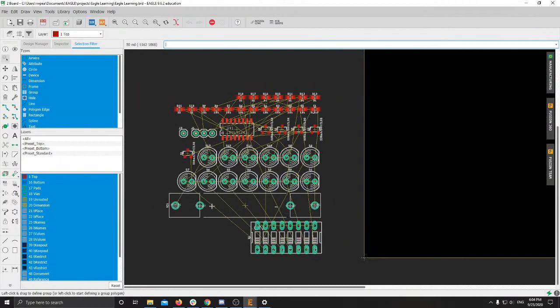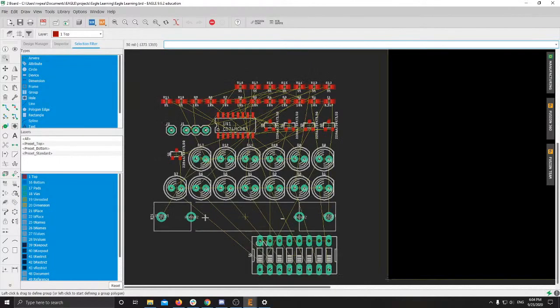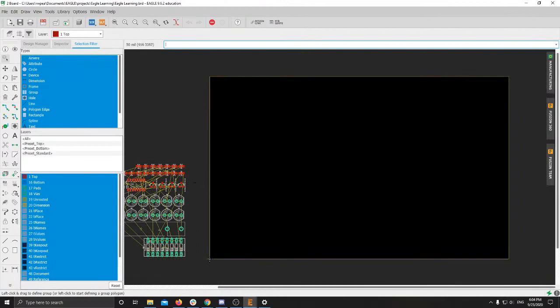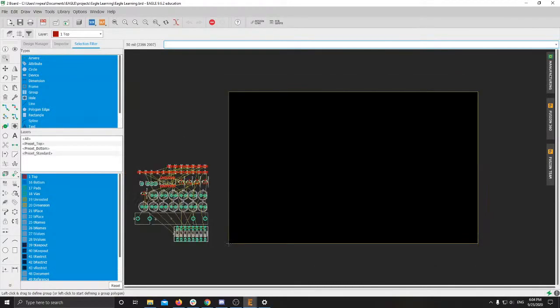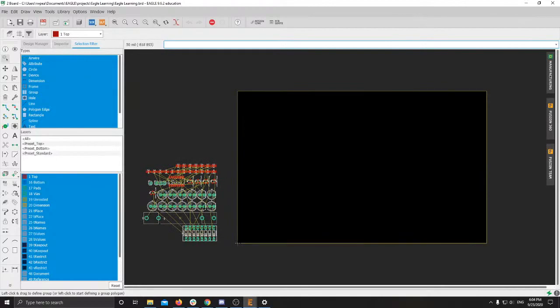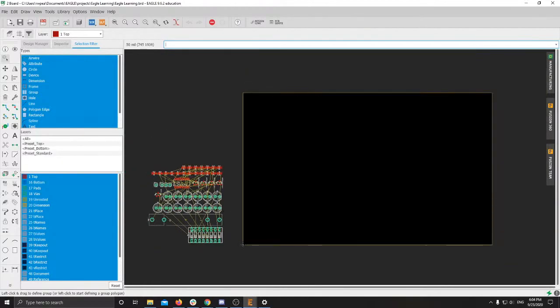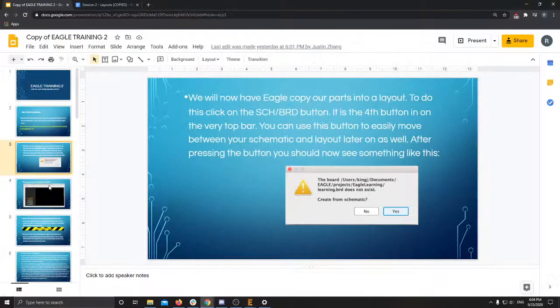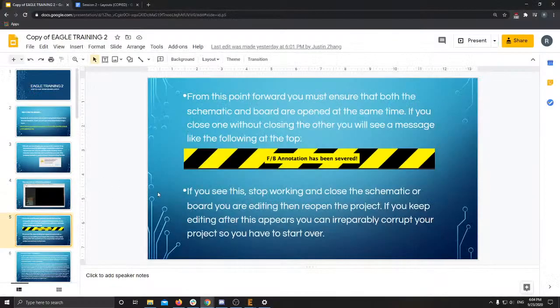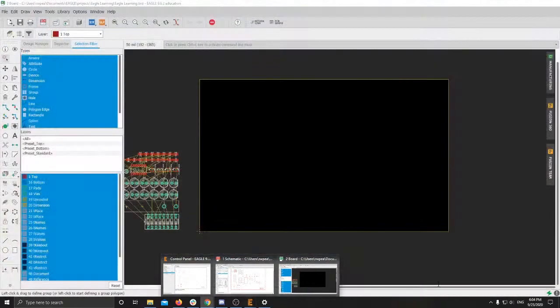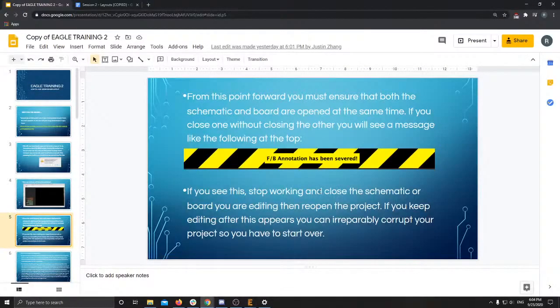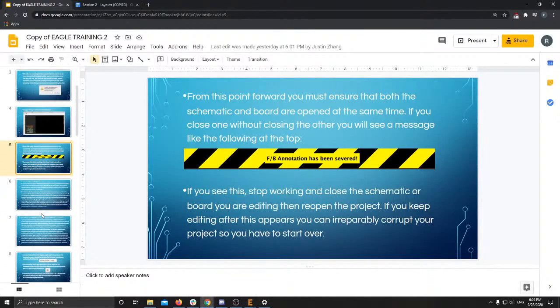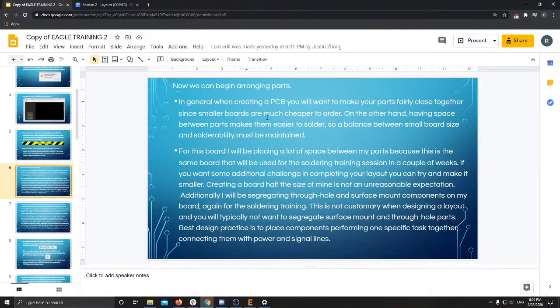On the left here are all the parts that we added before. They're not on the board; this sort of yellow outlined area is the actual board. So we're going to be putting these on here, then routing traces in between them, but there's a couple things that we want to get set up first. So again, this is what you'll see. One thing to note is you need to have both the files open for Eagle to work properly. If you see this banner at the top, it usually means that you've closed one or the other. You just want to close out and reopen the whole thing, otherwise it will not work properly, and it might mess up your whole file, so just avoid that.